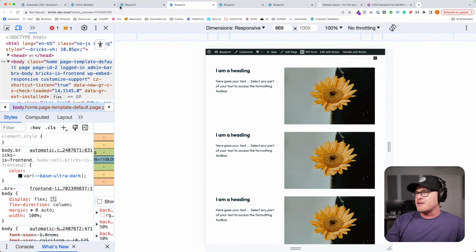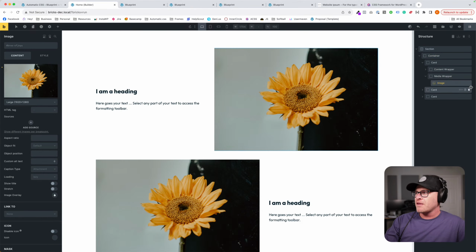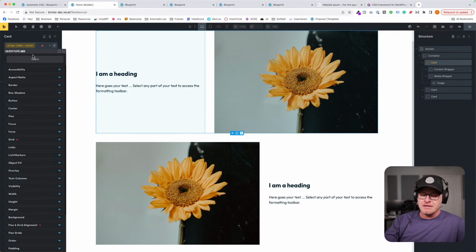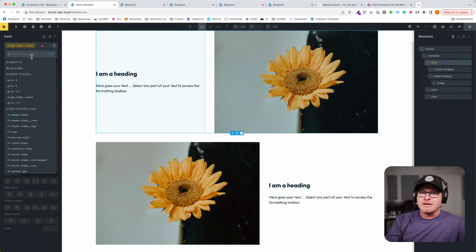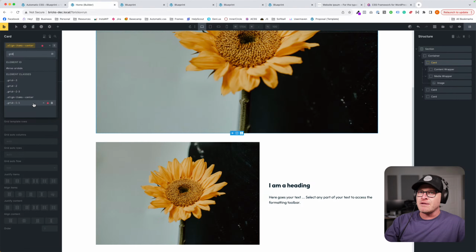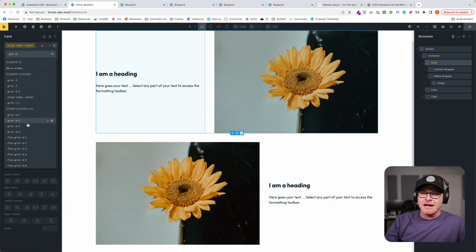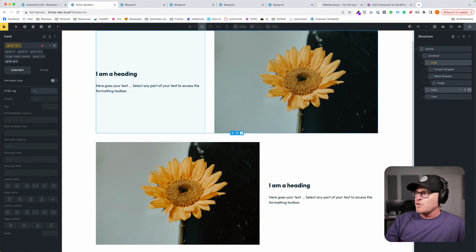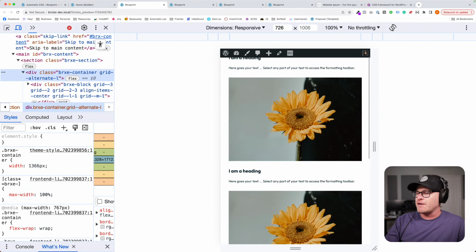And I'm like, let's see. Okay, that's there. So all we need is really grid, what would this be? Grid 1 on each of these. So we would say grid 1 on, I believe, L, because we're doing L and up. So this would be L and down. See if I'm thinking about this properly. Grid L1. No, it'd be M1, I guess at this point. Grid M1. This is actually combining min width media queries and max width media queries. I think grid 1 is the one that we want, which would then have to be put on those two. Okay. And now let's see if, there we go.